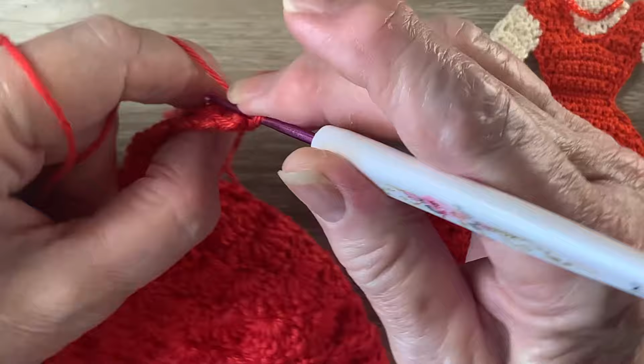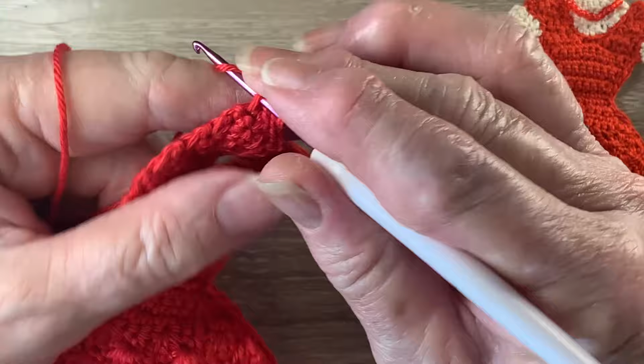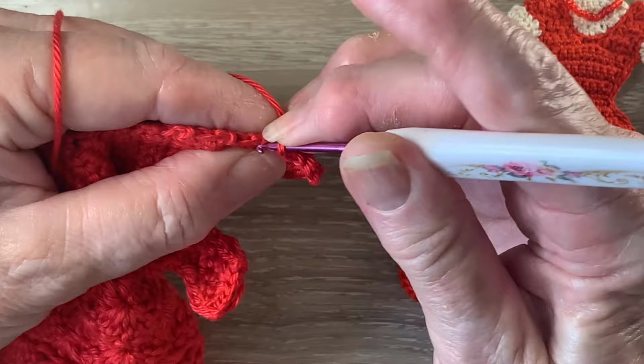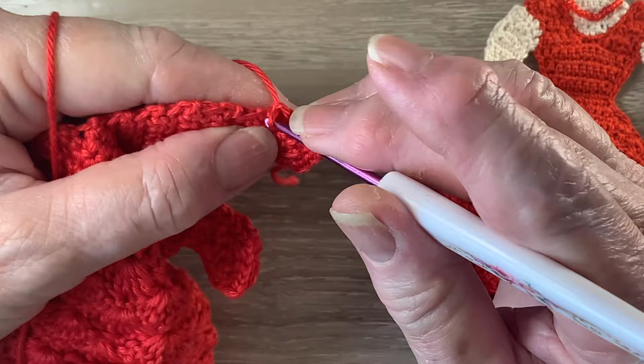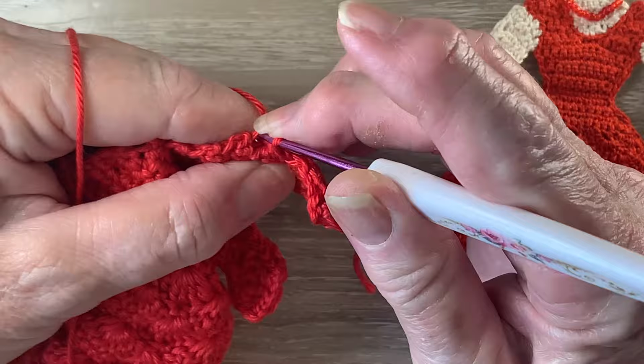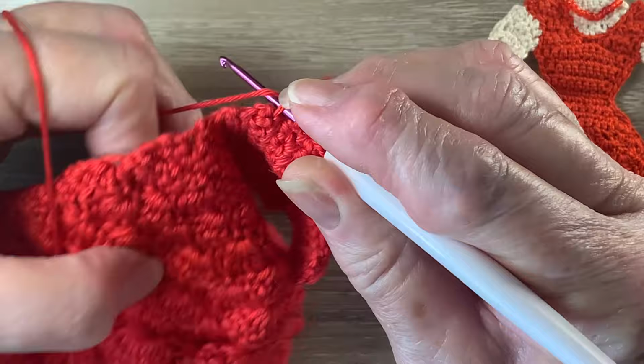Work one chain quite tightly and slip stitch into that same stitch. And we need 7 slip stitches down to the point. Then work one chain and slip stitch into that same stitch. And then slip stitch down to the stitch after the waist.